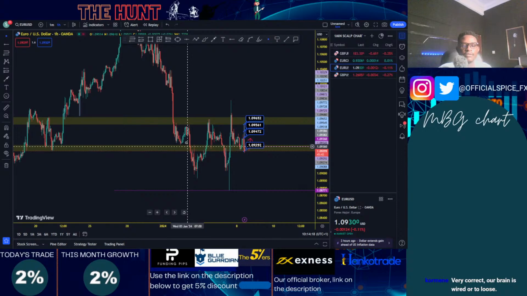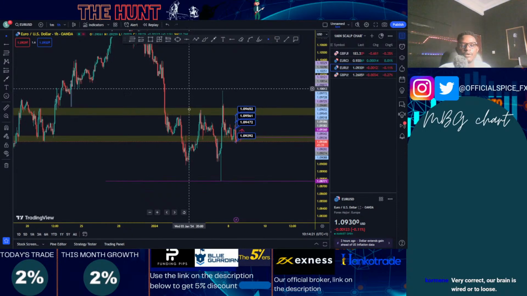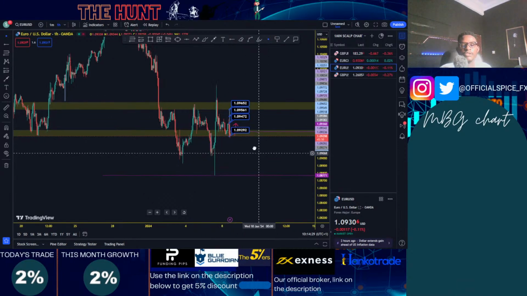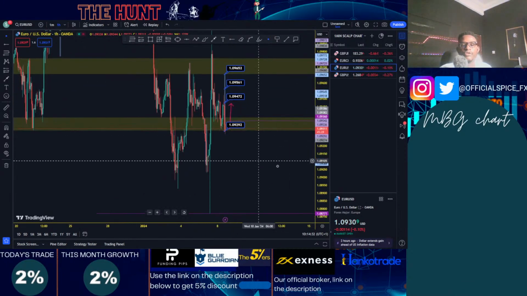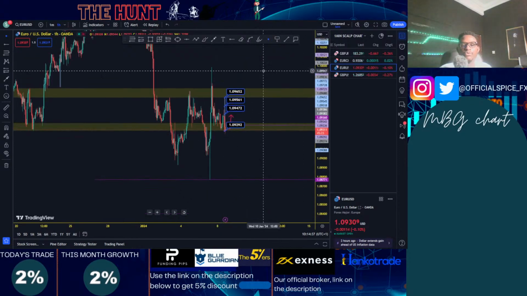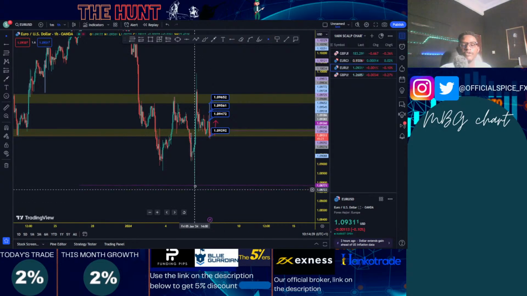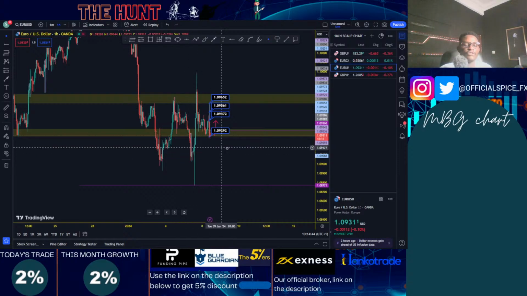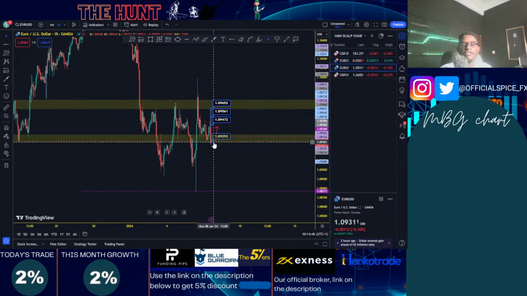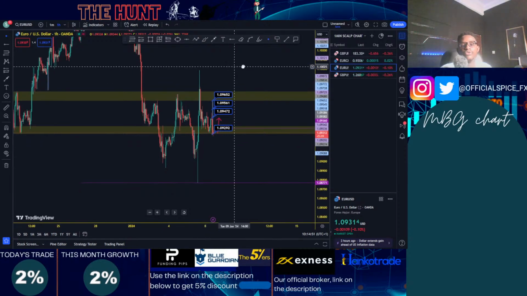We also have price coming to this point here and bouncing, going back up. We also had a break of it, a rejection and a reaction right here before price broke it and pushed back up. So I was expecting price to come back to that level again and continue up, and the same goes for this one as well. We had an impulsive move right here, plus we have a double bottom at this point, which means I'm expecting it to go up. I'm expecting it to continue to the upper side.